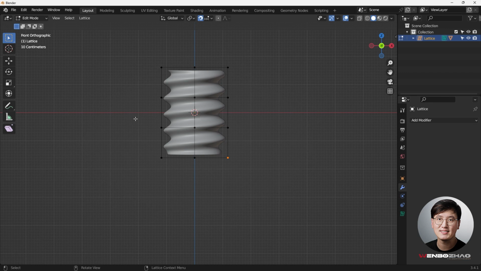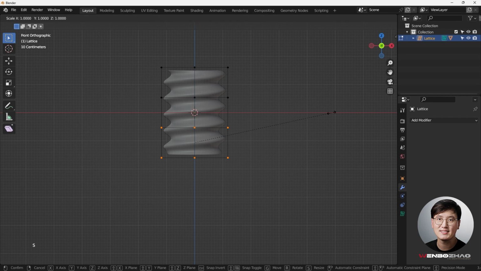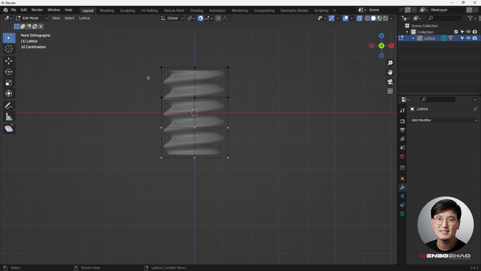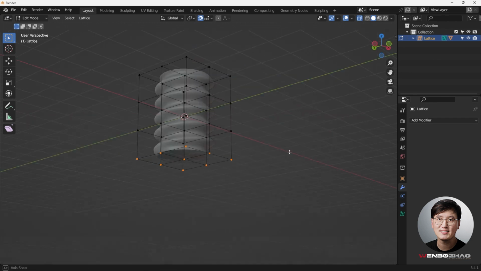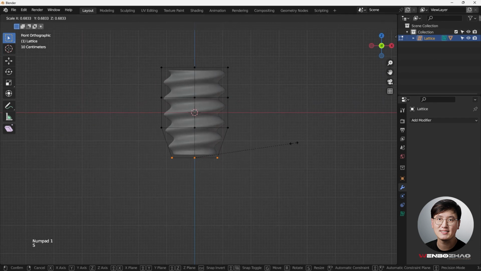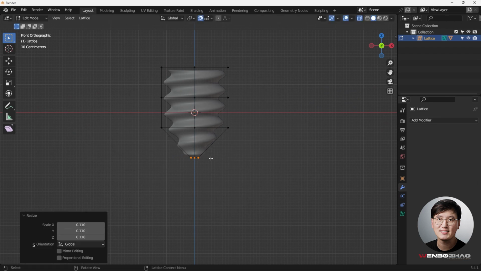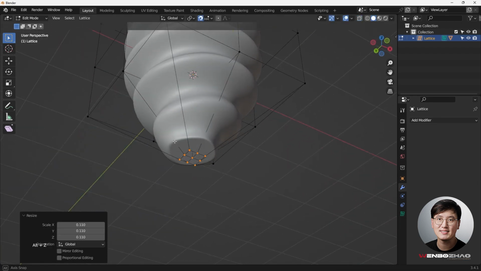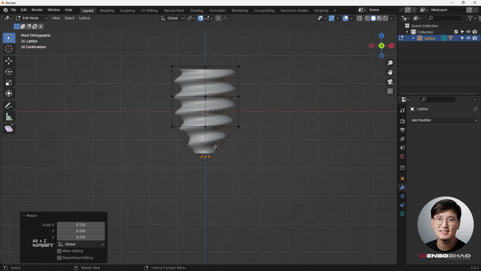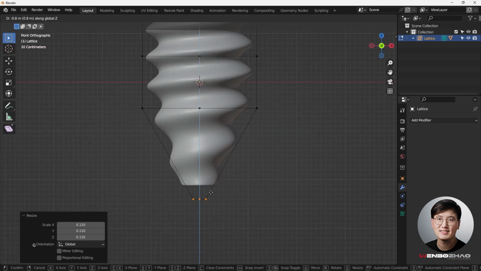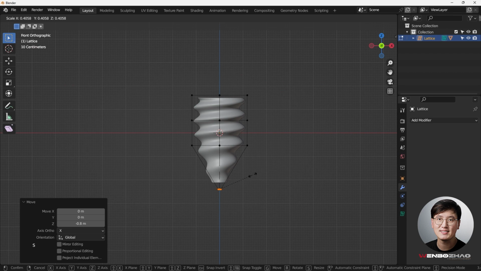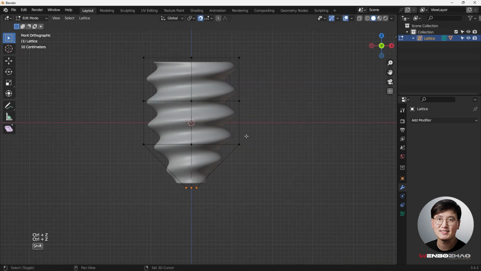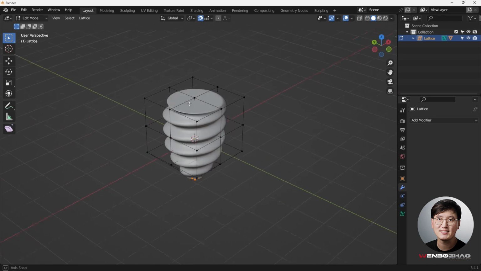So what we can do here is go to X-ray mode with Alt Z, select all these vertices on the cage, and hit S and shrink it down. You can see that immediately this shape has become a little bit sharper on the edge. That's pretty cool, right? Hit S to shrink it down. You can see the bottom circle is getting smaller and narrower, and you can even hit G and Z to drag it, and hit S to shrink it down. So you can do quite a bit with it, according to what you need.